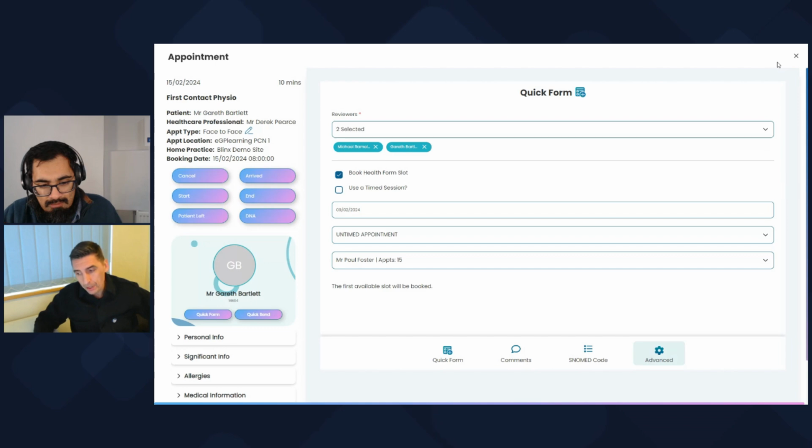Exactly that. And the other thing is you can predefine the particular form to be to a slot type already. So you don't even have to select it here, and it'll just do that automatically and pick up the next available slot in that session or that list. Okay, that will definitely make the GPAD capture so much easier.